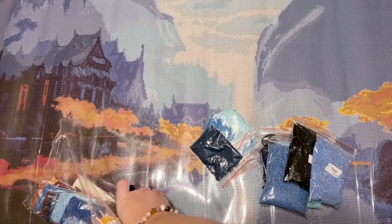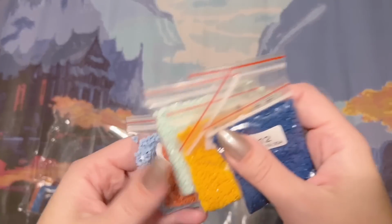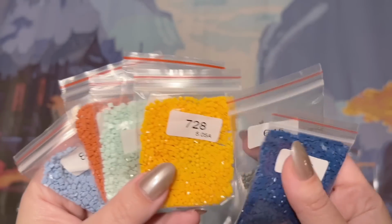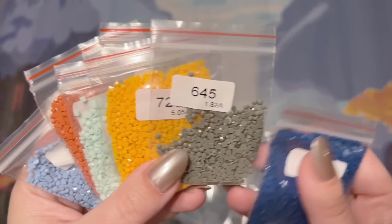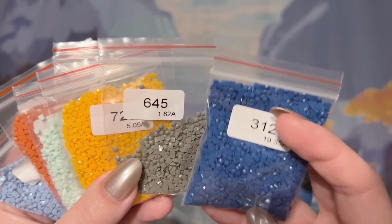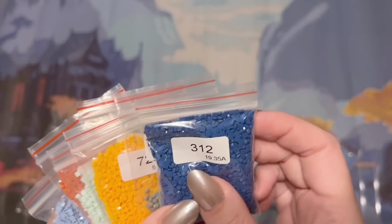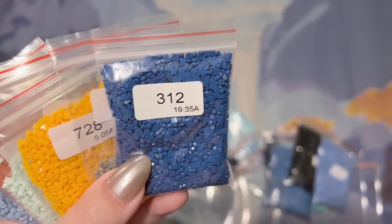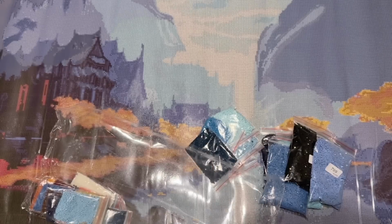It is nice that they come in Ziploc bags or resealable bags like these. Some people really enjoy working out of resealable bags as opposed to putting these into storage containers. But I will admit my preference is to take diamonds out of Ziploc bags and put them into storage containers just because I'm a bit clumsy. But this is an option, and you can even take the sticker labels that were included and just put it on the bag so that it's easy to find the symbols if you like.